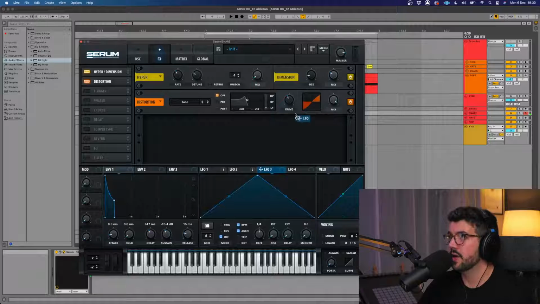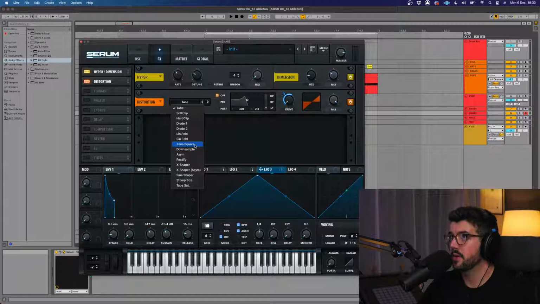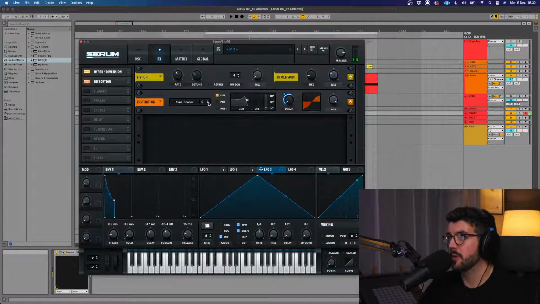And let's use another LFO on this. Let's go for a different format. Something with some clipping, sine shaper. And again, it's in the wrong mode. Let's try something different.